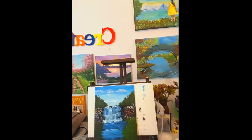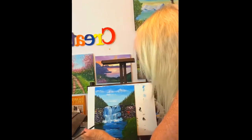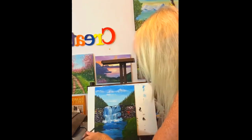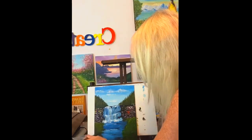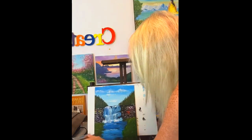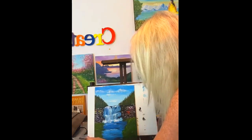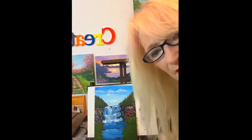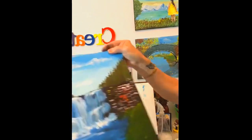I'll try to do it with my right hand so it won't be in your way. Just tap, tap, tap. Awkward when you use your opposite hand, doesn't it? So there's the grassy area.